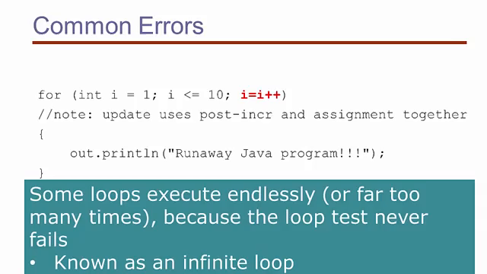When this executes, the expression on the right hand side of the assignment operator is evaluated. This is the post increment operator. Thus it increments the variable I, changing it from 1 to 2. But since it is a post increment operator, it returns the original value of I as its result, and that is the value 1. This value is then assigned to I on the left hand side of the assignment operator, changing I back to 1. The end result is that I did not get changed. And as a result, I will always be less than 10 and the loop test will never fail, and thus this loop will execute forever. We call this an infinite loop.